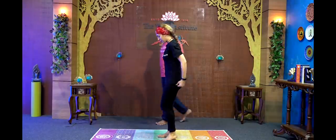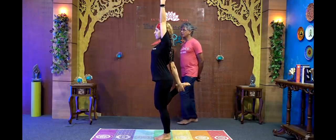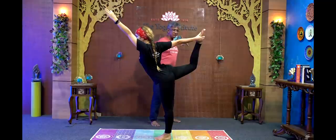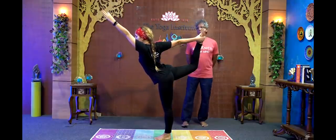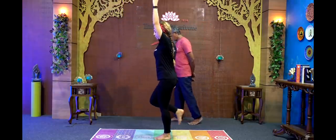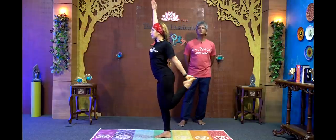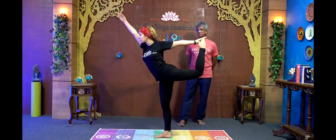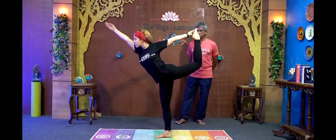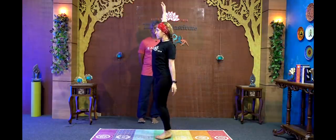Natarajasana. Slowly lift your leg, hold your toe or ankle and push your leg away from the body. Good. Just feel the stretch. Release. Other side. Slowly. Release. Excellent.